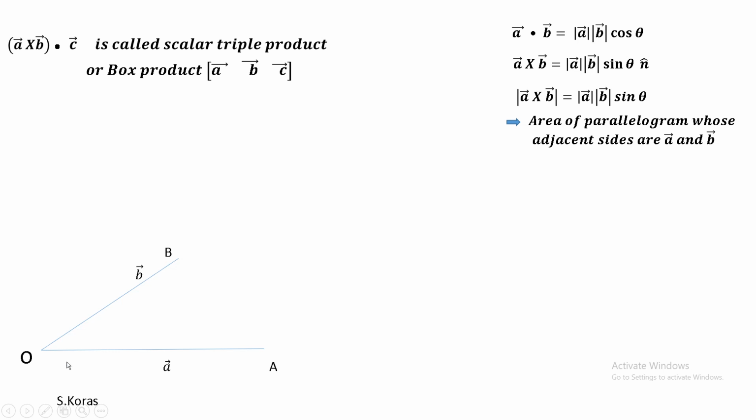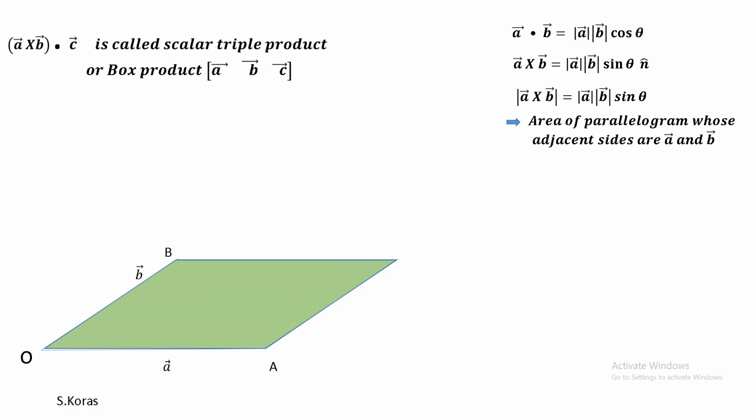So we have drawn this a vector and b vector. Now, as we know very well, if we cross this a vector and b vector, these two are the adjacent sides. According to the geometrical meaning, we will get a parallelogram. So using these two sides, let us complete the parallelogram. So this is that parallelogram. This parallelogram is our a vector cross b vector's magnitude.